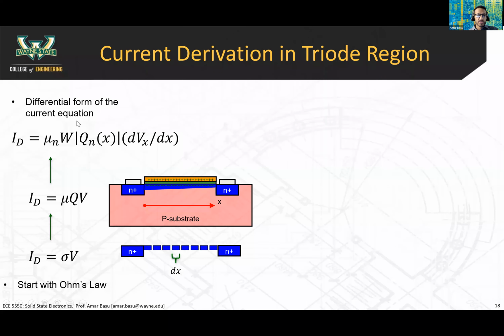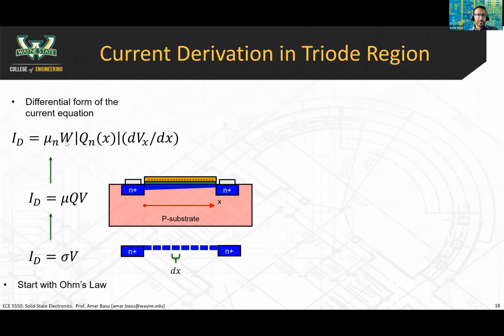And then we can take this and bring this into a differential equation. So this is the key trick here. We broke it up into small pieces. And now for each of these pieces, we are assigning a differential equation which describes the current voltage relationship in each one of those little blocks.